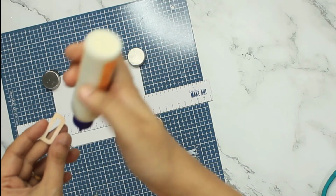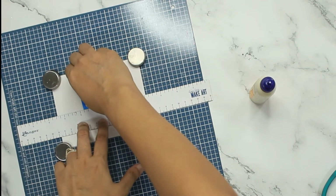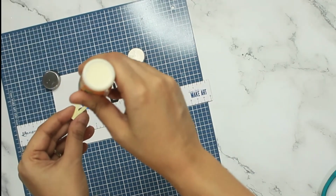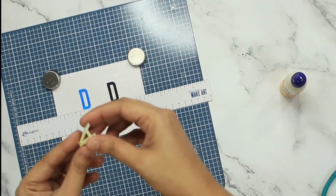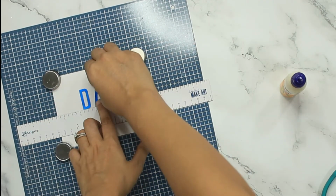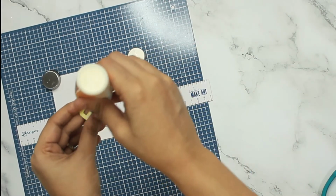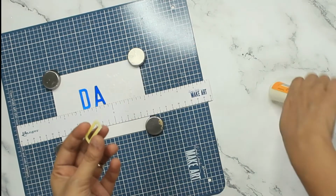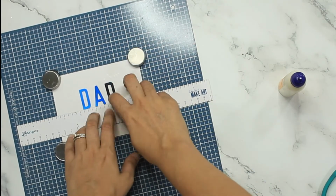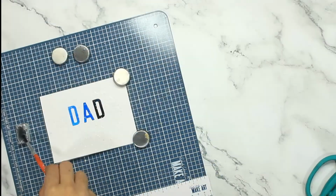Once it is air dry, I stick everything on top of my station. This is the Make Art station that I use. It has a magnetic backing, and I have added magnets on the corners so that everything stays in place. Then using the same station ruler, I make sure everything is aligned on my top folding card, and then I stick the word DAD on top of it using some liquid glue, and I'll put some magnets on top of it so that it can dry in place.